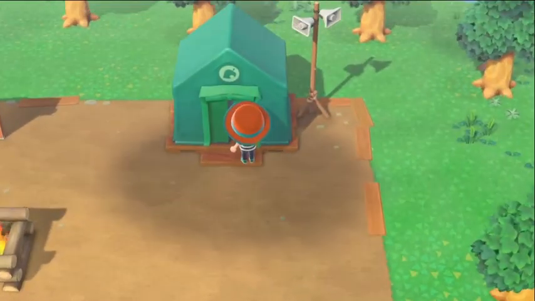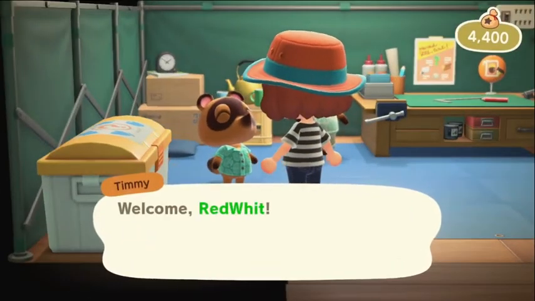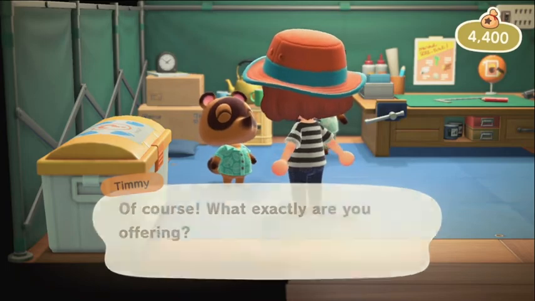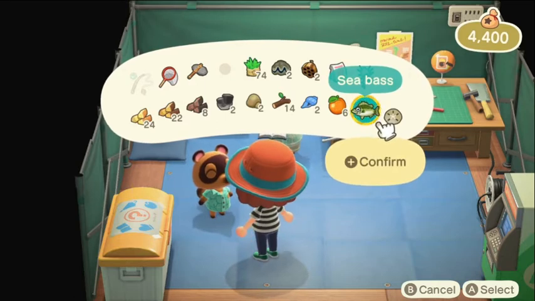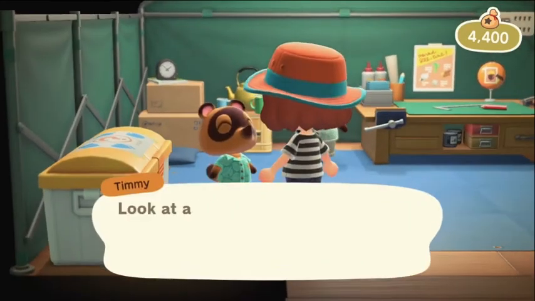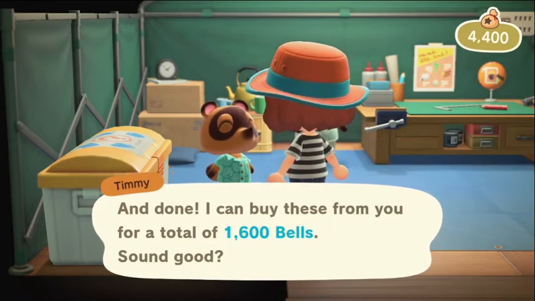There's a bug. All right, let's get some more money. Give me the money. Hello, I'm back. I would like to sell some more things. Exactly, I am offering some of that. Do the sea bass and the summer shells for now. $1,600, very nice.